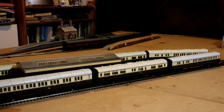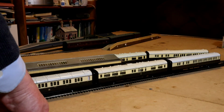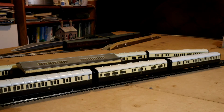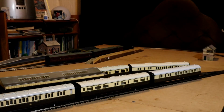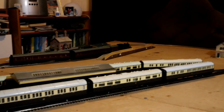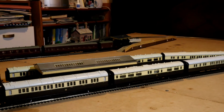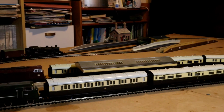Now we're going to be moving on to our next train. And we're just going to have a quick change of points. And again, we'll have a look and see how this particular locomotive responds to our controller. Look at that. I'm impressed. That level of control is just absolutely superb.